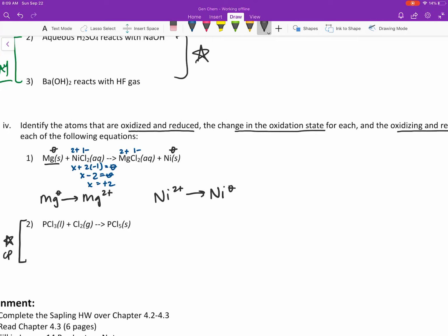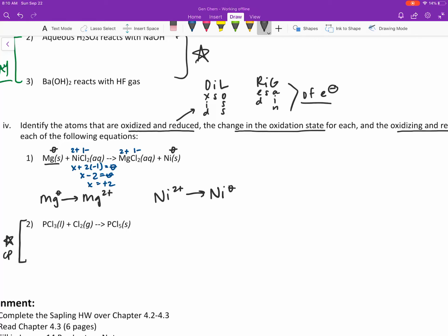So now I have to think about what's happening with the electrons, because redox reactions are electrons being transferred. And there's a really easy mnemonic that I've used to remember this. There are different ones. If you've learned a different one, use the one you know. But in general, oxidation is loss of electrons. Reduction is gain of electrons. Okay, so even though there are no electrons written in here, we need to determine where the electrons are in order to determine, are they being lost or are they being gained.